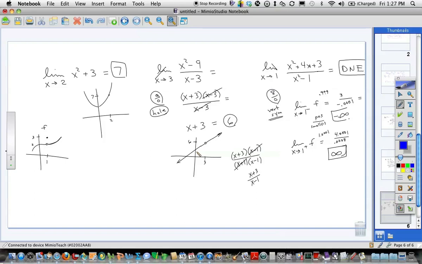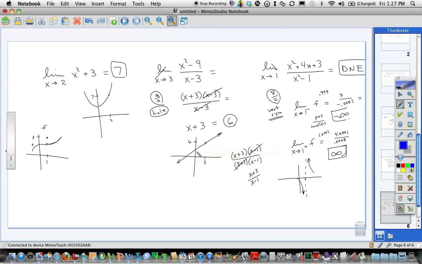Now we can tell what a graph of this would be. At 1, we've got a vertical asymptote. From the left of 1, it's going to negative infinity, and on the right of 1, it's going to positive infinity. I don't know what the rest of the graph is doing, but I know at 1, it's doing that. This car is going to go up like that, and this car is going to go down like that, and they're not going to meet. And so the limit does not exist, and this tells why it doesn't exist.